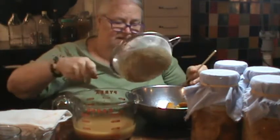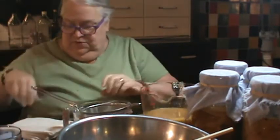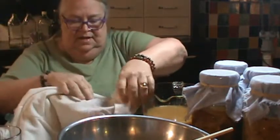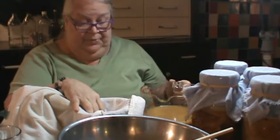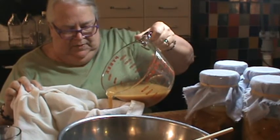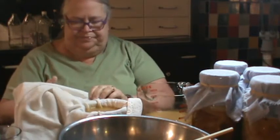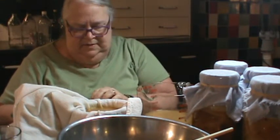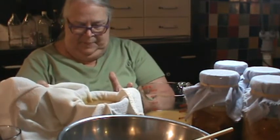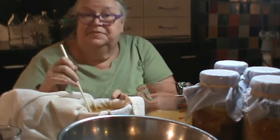Okay, so that's about all of that I'm going to get out of there. I have a little smaller strainer. I'm going to put it in a little smaller pitcher here, and I'm going to just transfer this vinegar to here through the towel and try to catch some of that pulp. Here it comes. And I might want to stir that to help it keep flowing through the cloth.